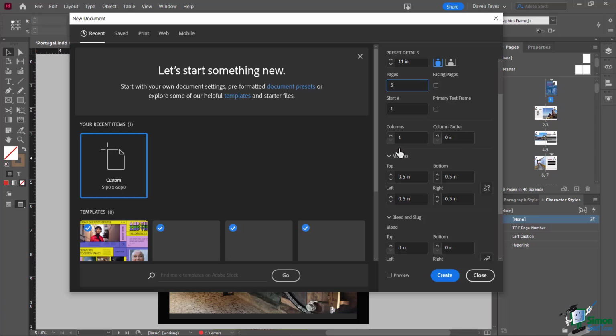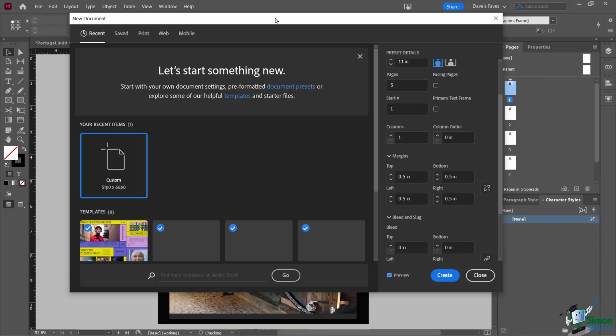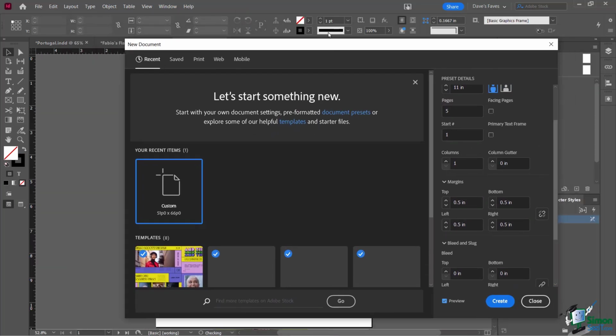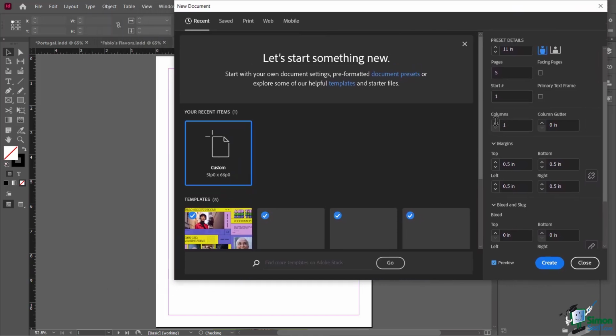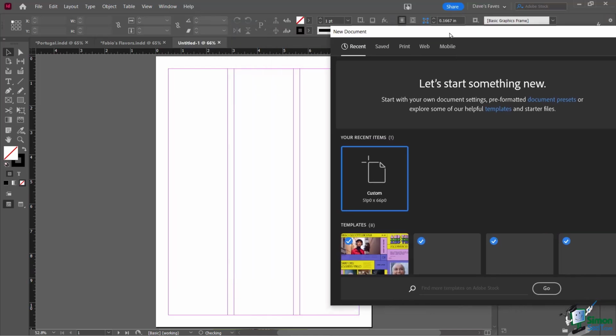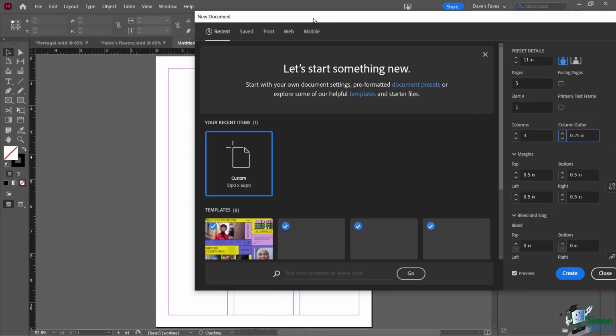All right, so just to demonstrate this for you, I'm going to turn on the preview way down here. Do you see that there? When I click on preview, you're going to see that behind me now becomes a preview of what I'm about to create. Let's take a look at what 2 columns will look like. You can see there it is. Let's see what 3 columns looks like. You can see there they are. And if I increase the gutter, notice that's just the space between all of the columns. All right, so it's really nice. It gives you a preview before you start.